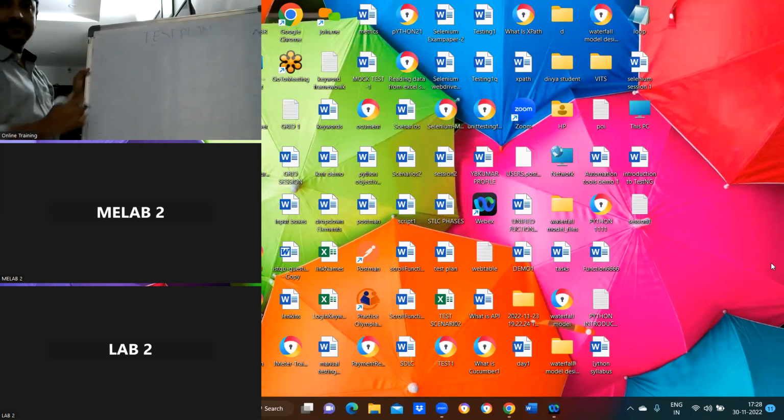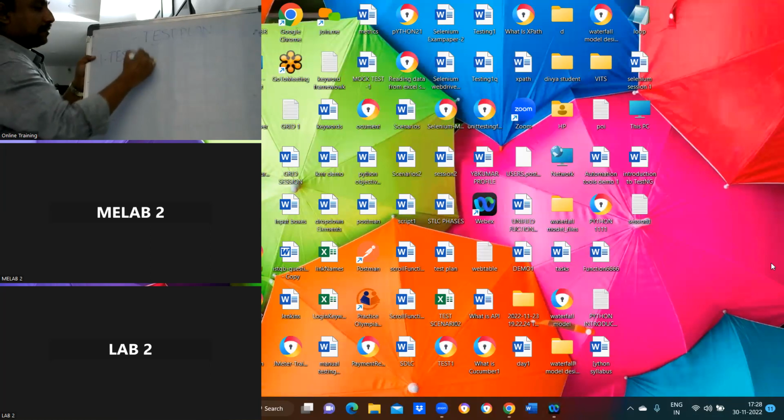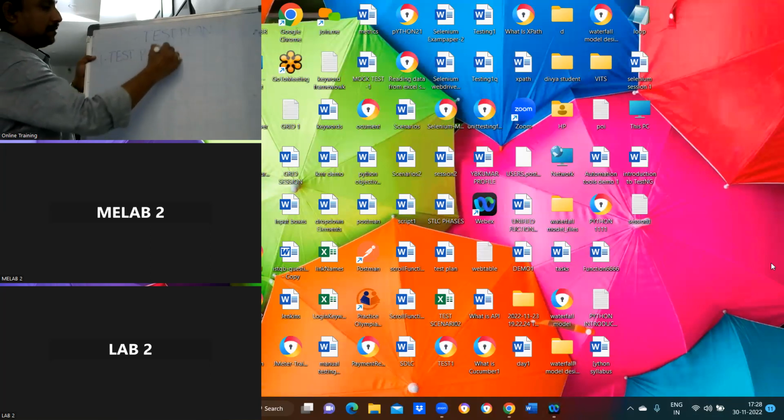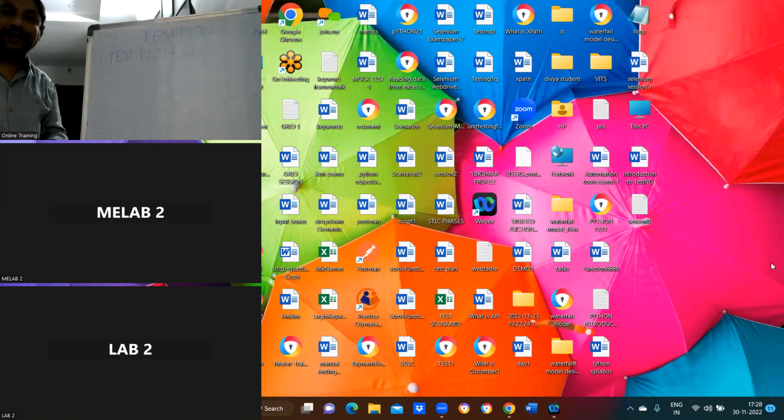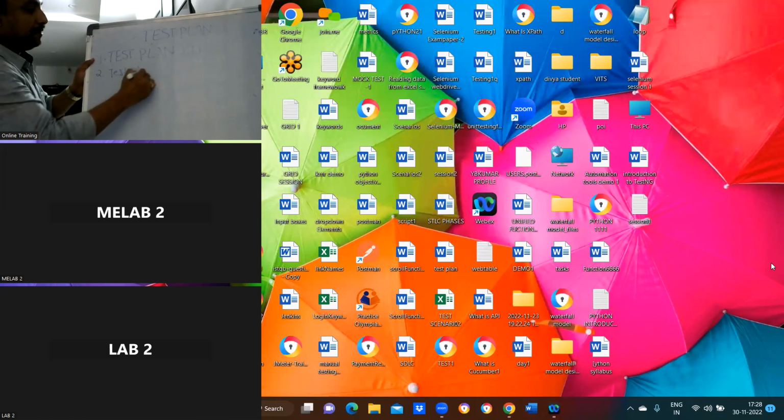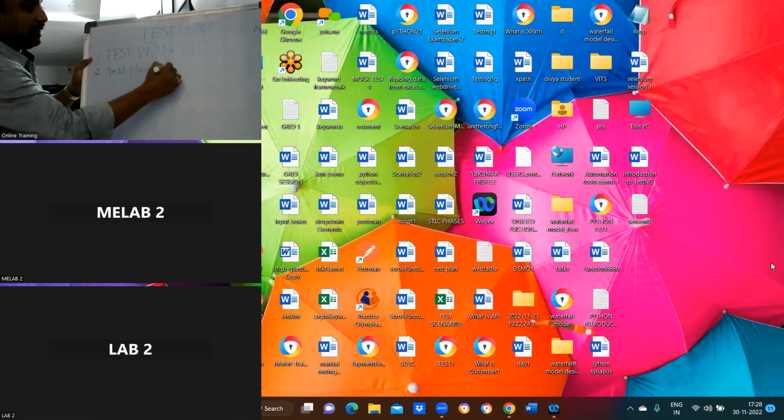The first one is the test plan ID. For all the projects, the test plan ID is unique. Next, the name of the test plan, that is, the name of the test plan.